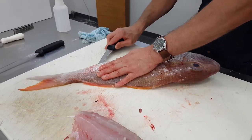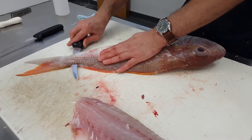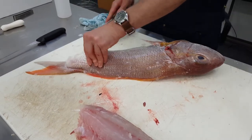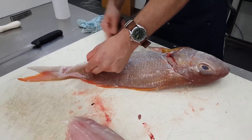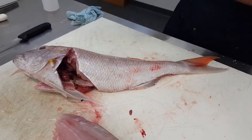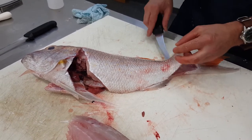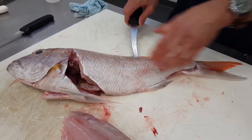Types of fish you can eat raw. I even like mullet. I like enjoying mullet sashimi or ceviche. Kingfish works really well, mackerel. There's a heap of varieties that do work. There are some that just fail every time. Like I said before, they just become like chewing gum in your mouth and you never get to the end of the sinew or that firmer texture.